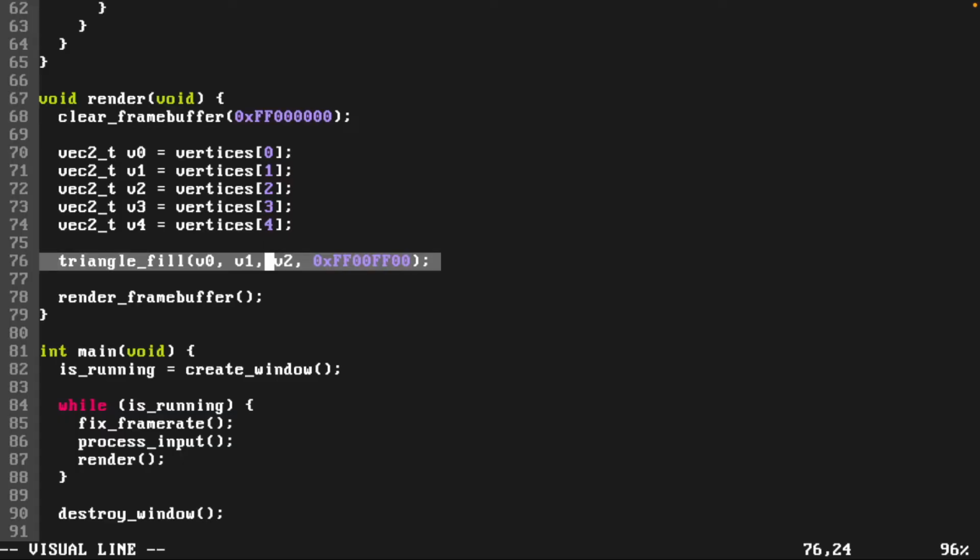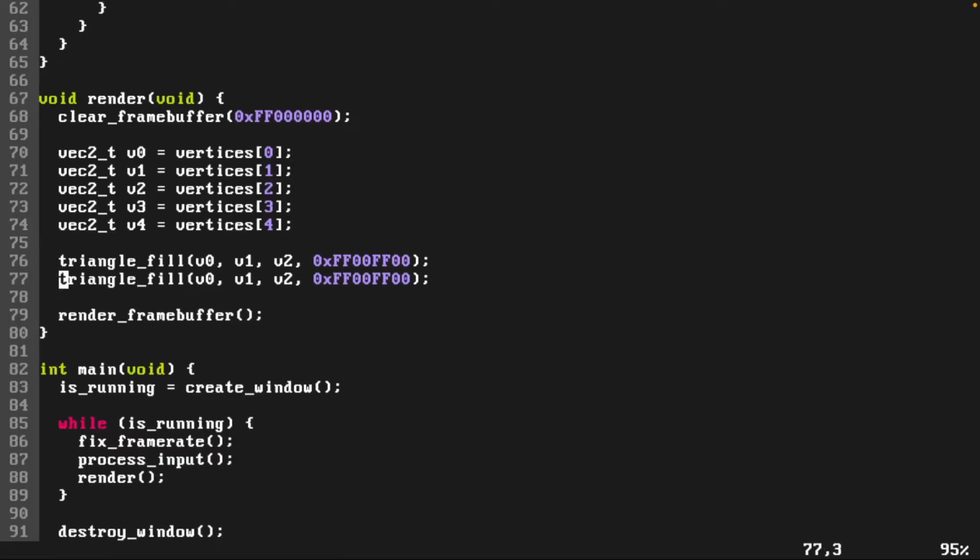And besides having this triangle face from v0 to v1 to v2, I can have a new triangle fill from, let's see, it has to be clockwise, right? So v3 to v2 back to v1, which is our second vertex.